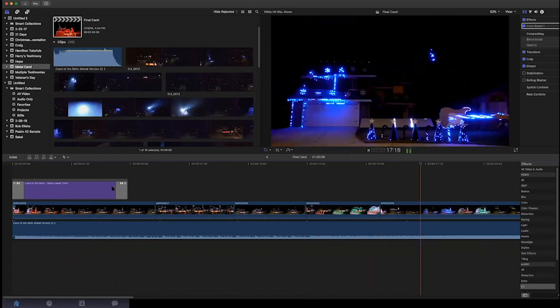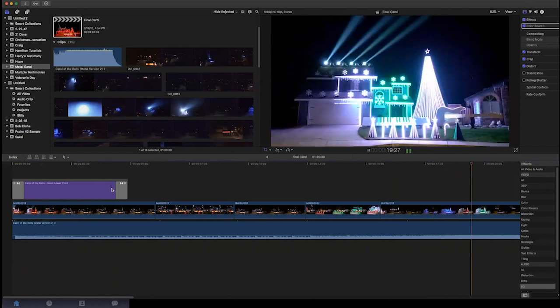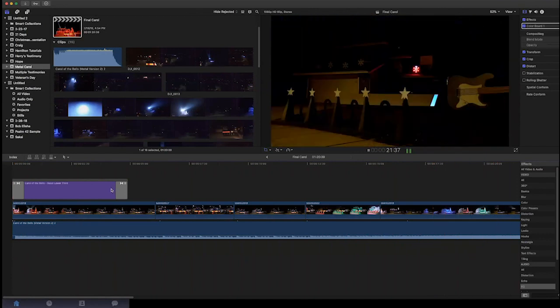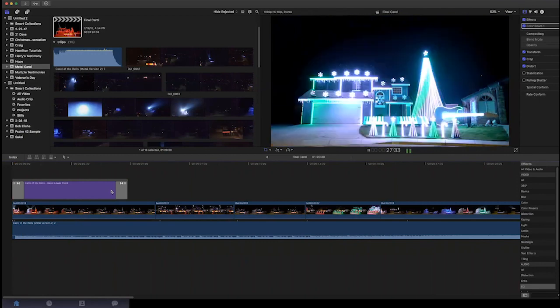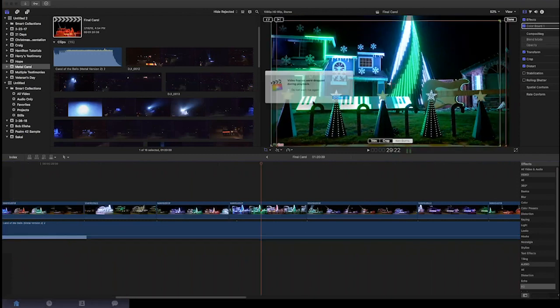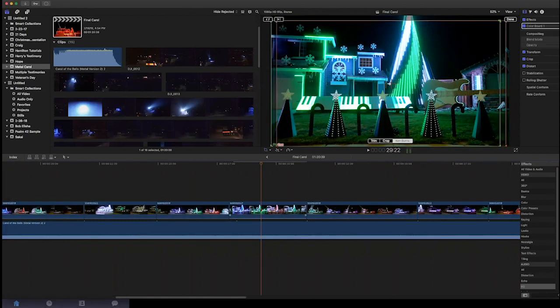That's a pan. So in other words, same thing, Ken Burns, but you'll notice I started over here on the left side and it moves over to the right side.